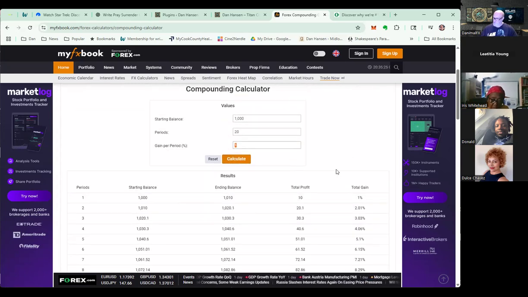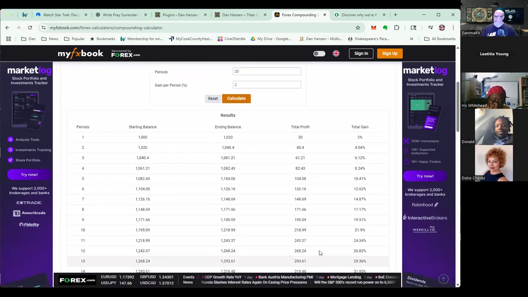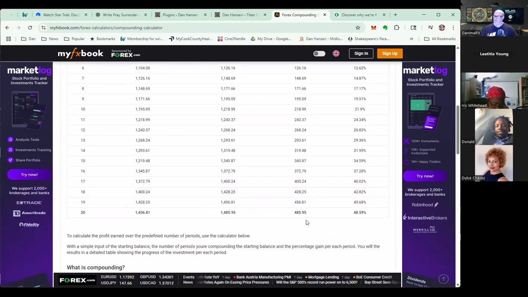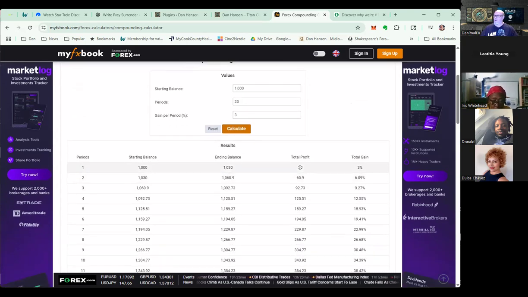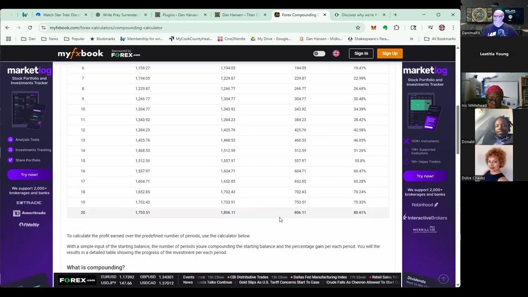On $1,000, you might risk 2% over a 20-day period. Now you're talking bigger bucks. You're talking 485, and even 3% is not bad. So you're risking $20 to make $20 if you're doing a one-to-one trade. A two-to-one trade, you'll get $40. All that is taken into account when you set up your risk management. That's why risk management is so important. Here's our 3%. We're risking $30 to either double, triple, and look at it, even 3%.